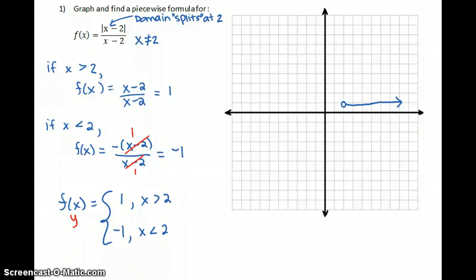Then we graph our second piece, y equals negative 1. Again, it's going to be a horizontal line. We want that horizontal line for everything where x is less than 2. Again, not equal to 2. So we need an open circle at 2, negative 1. When x is 2, y is negative 1, but not equal to it, so an open circle. And then we graph our horizontal line, everything to the left. y equals negative 1 whenever x is less than 2, so it's to the left side of the x value of 2. This is our piecewise graph.